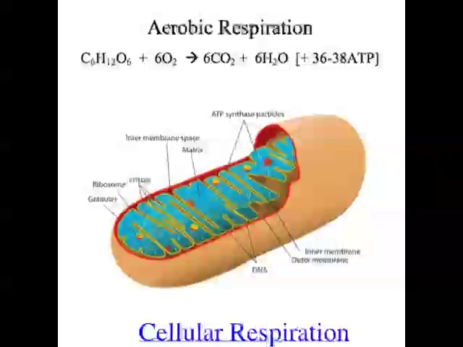But how does a cell get more ATP? That's where a really important chemical reaction called cellular respiration comes into play. Cells recycle ADP back into ATP via cellular respiration. There are actually two types of cellular respiration: aerobic cellular respiration and anaerobic cellular respiration. Aerobic cellular respiration basically means that there's oxygen present. The chemical reaction is glucose plus oxygen, in the presence of enzymes, goes to carbon dioxide plus water plus energy, and that energy is in the form of ATP — 36 to 38 molecules of ATP.